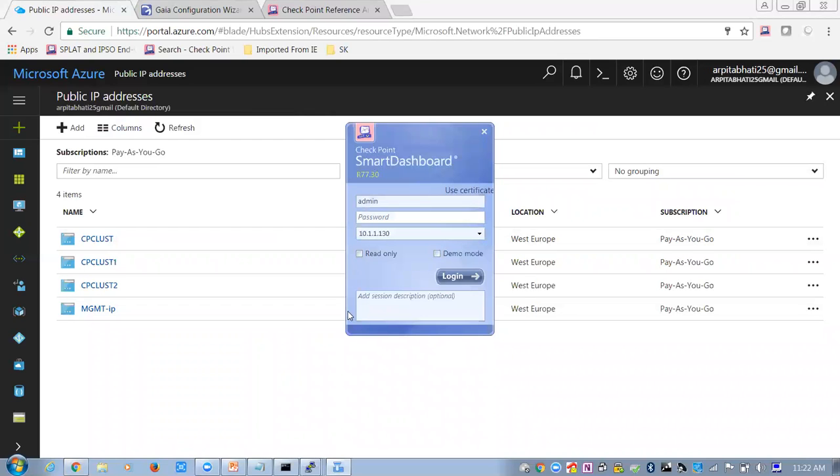Is there any difference between pay as you go and bring your own license, BYOL? Of course, pay as you go is basically you pay to Azure, even for the licensing and everything.